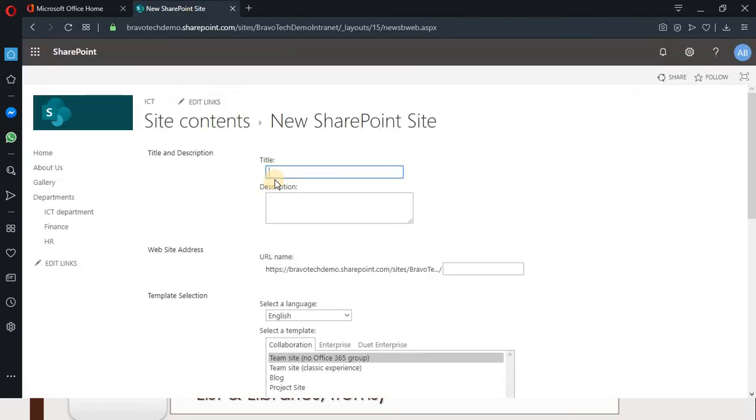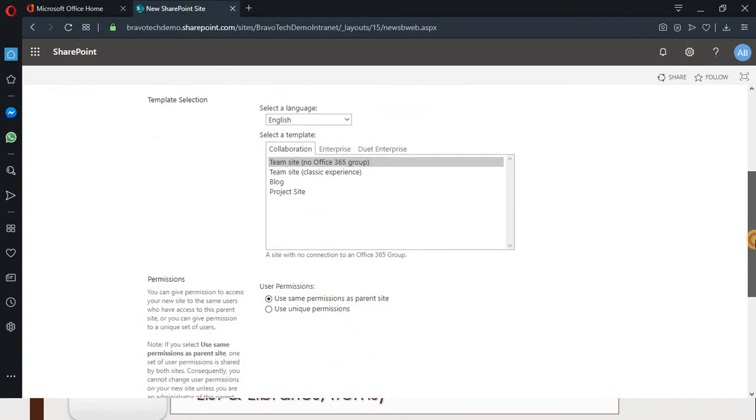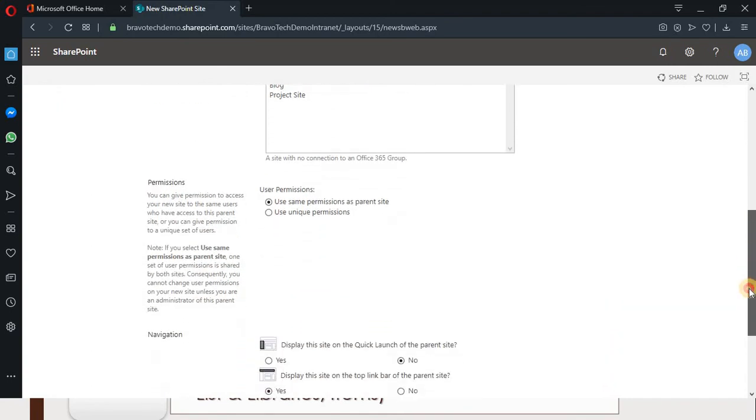This subsite is for finance. Then let's just take the first template option.